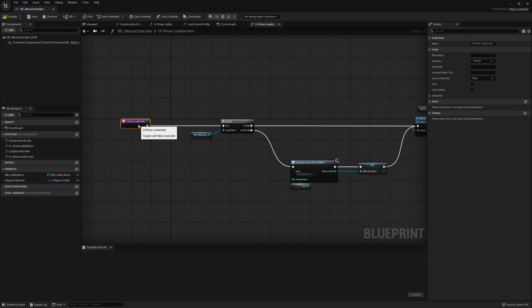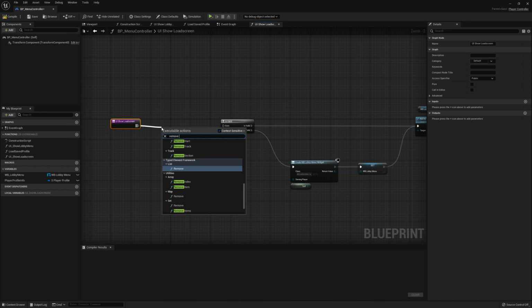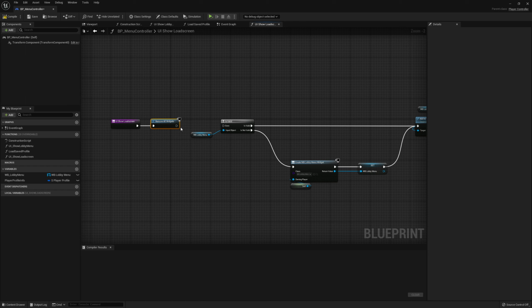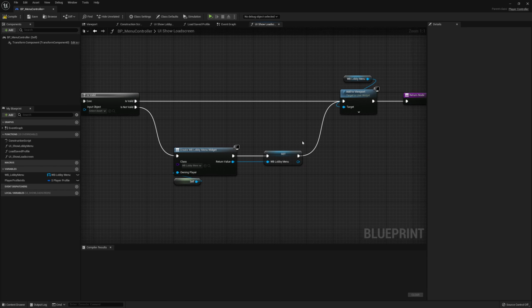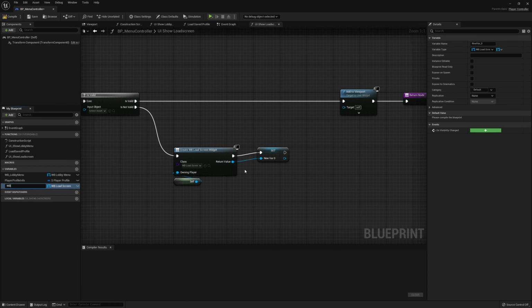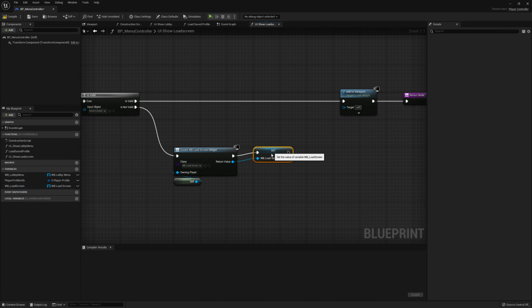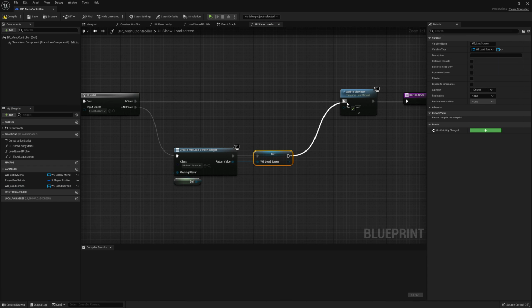But first we're going to remove all widgets from the screen, because if we have the load screen, we probably don't want any other widgets on the screen. And then we can change the lobby menu references over here to the new load screen. So make sure create widget, and that's going to be the load screen. Promote to variable, widget blueprint load screen, and plug them back into the add-on viewport and to the isValid node.